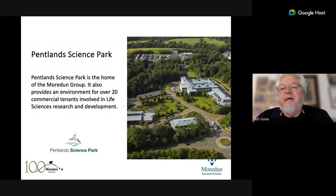So in 1990, the Institute was moved to the Bush Lawn campus outside of Edinburgh in the foothills of the Pentland Hills. And we are on the same campus with the Roslin Institute and the University of Edinburgh Veterinary School. We purchased the land that we use, so we are the owners. And in this picture, hopefully my cursor is showing you the main building. This is our research institute with our administrative wing that has things like the lecture theater and the cafe and such.